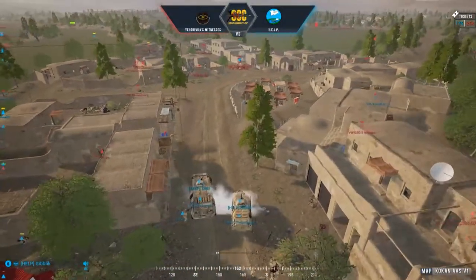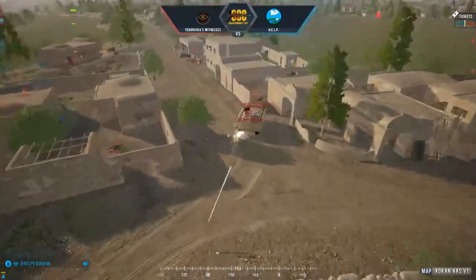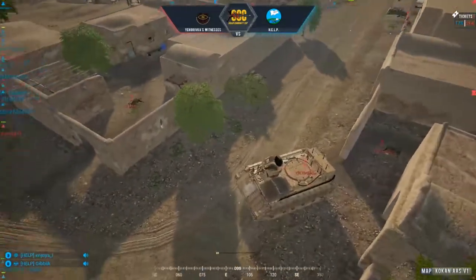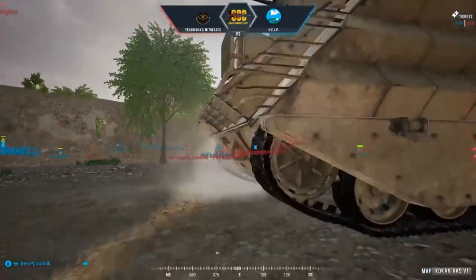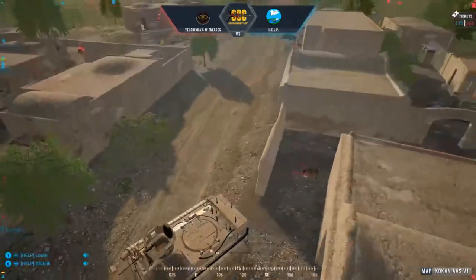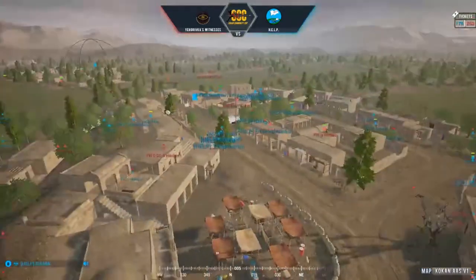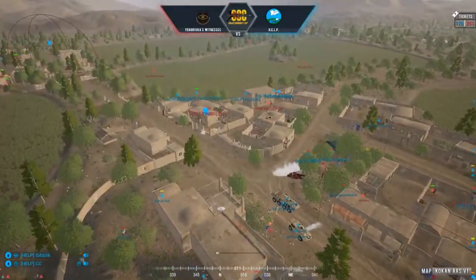BTR and a scout car against a bulldog. Bulldog has lost its gunner, but that front armor, well... can see the shots coming in, but they're not doing much. And why would they? A bulldog has thick-ass armor plates on it.